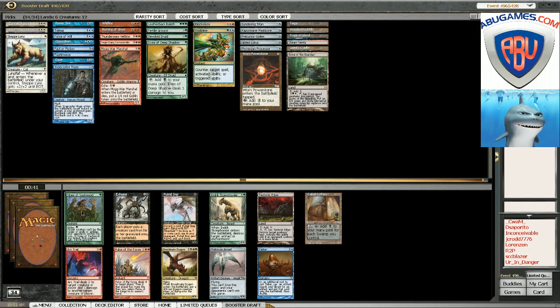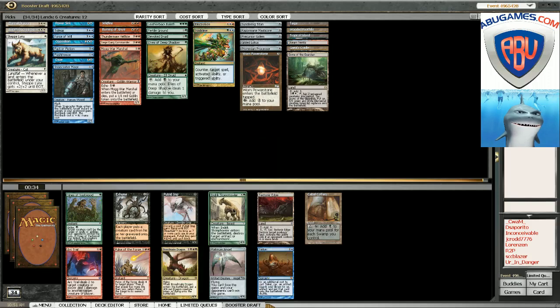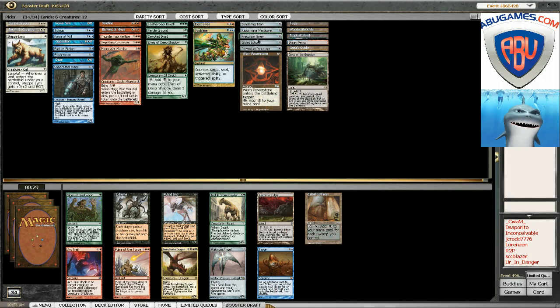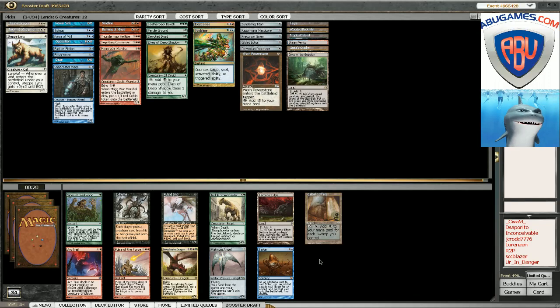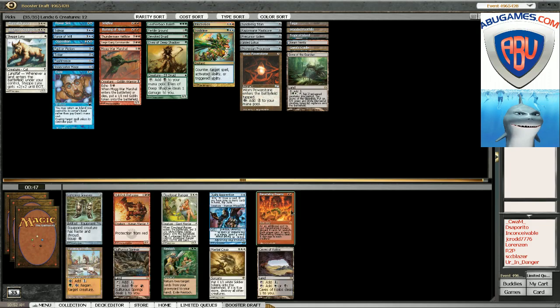Arc Trial is pretty sweet. Stomp Howler is awesome. I can go get Tinker up Sundering Titan. It seems to be the ideal thing to do. I don't think I can pass Tinker. Maybe I'll get, nah. Yeah, I mean, yeah, I guess I got to. Alright, let's hope I get some good, cheap artifact worth getting.